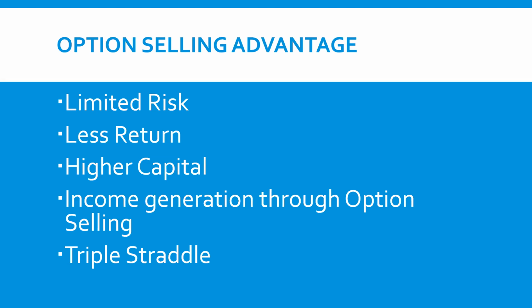ATM, ITM, OTM, right? ATM is the at the money straddle. OTM is out of the money. Then ITM is the in the money. Understanding, right? So triple straddle. I'm just giving some idea about the triple straddle. I have already conducted another webinar previously, that's about triple straddle. When you search on YouTube also, you will get the triple straddle.